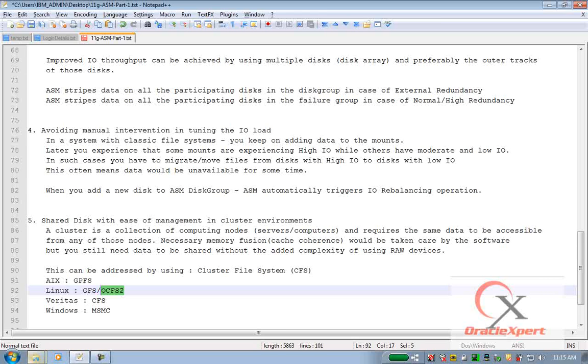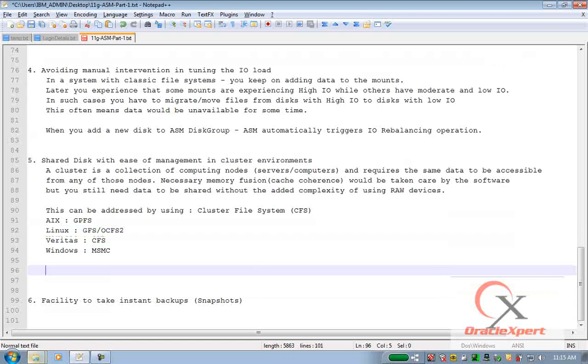That means if I need it, I need to spend more, making my implementation an even costlier implementation. In such cases, you can go for ASM.